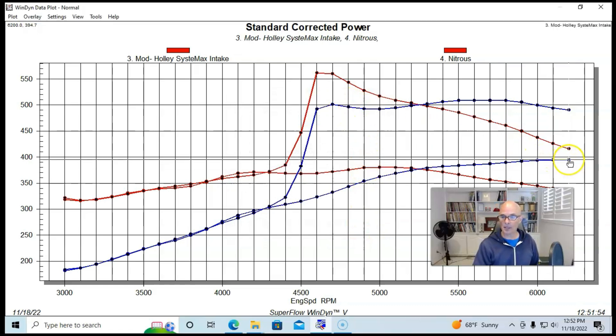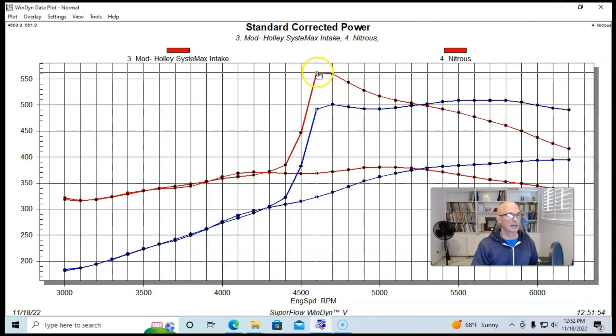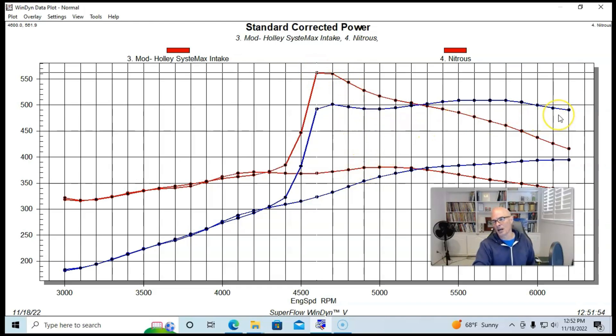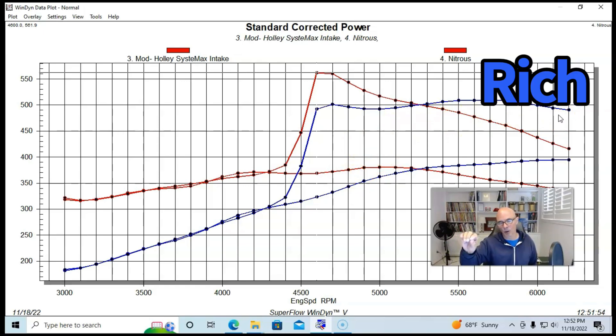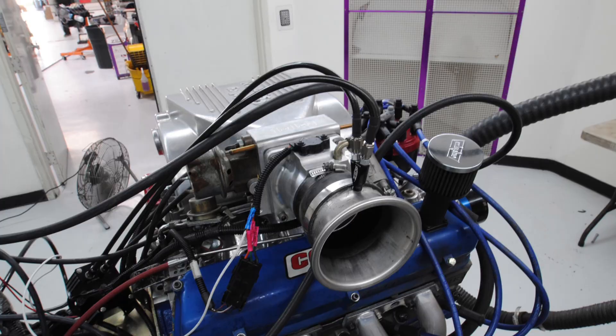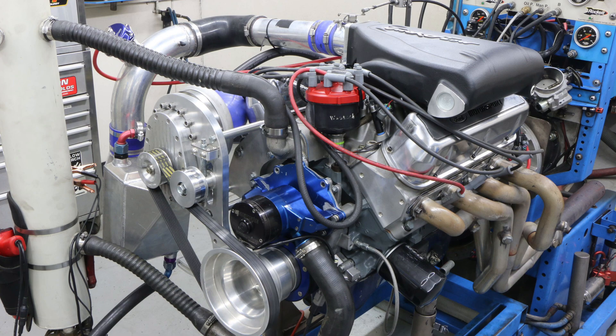The Zex wet kit was equipped with a 54 nitrous jet and a 30 fuel jet. And as you can see, it gained quite a bit of power. It pushed power from 395 horsepower up to 501 horsepower and peak torque checked in at the spike there at 562 foot-pounds. You can see we got a nice solid gain all the way out to the top, started to run out a little bit out the top. And that has nothing to do with the camshaft and really had everything to do with the fuel jet that we were using and the fuel pressure that we were supplying. So nitrous works really well with almost any camshaft.